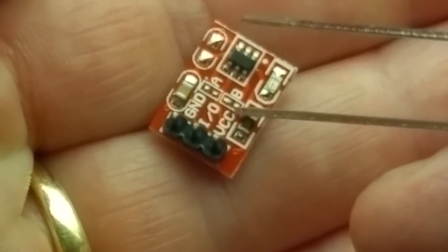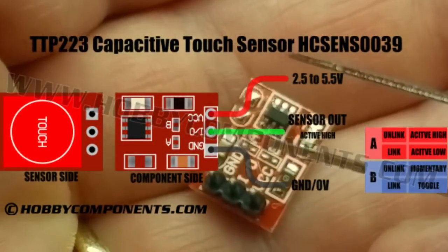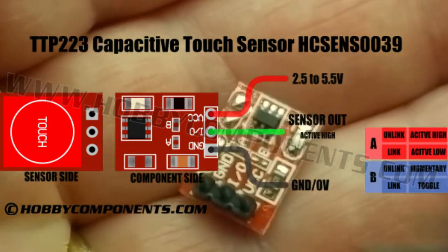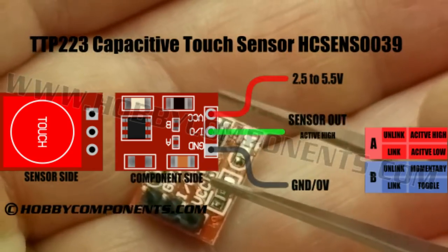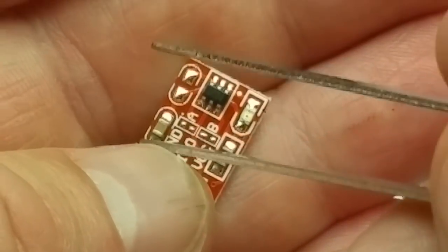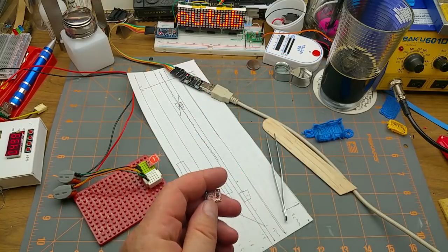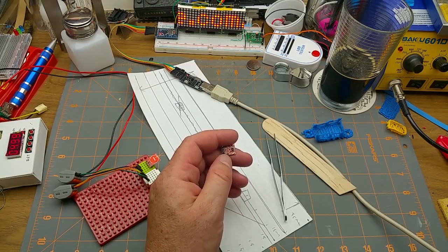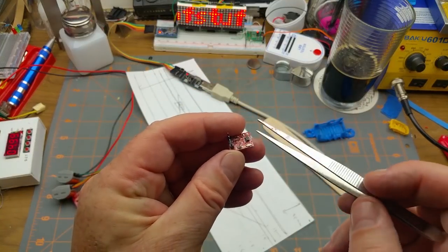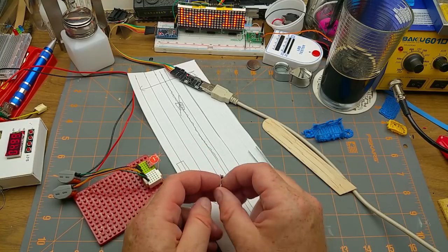Now, the other two sets of pads that I mentioned from before, A and B, control whether it's active high or active low, and whether it's, what was the other thing? Oh, latching, right. So short one pad, and it becomes latching, so touch on, touch off. The other one, normally, as in right now, it's active high, so it goes high when it senses a touch, which is why that LED goes on. If I was to short that one, and I can't remember which one's which. Okay, yeah, found it. So the A pads are the active high, active low, and the B pads are the latch or momentary. So it naturally comes with both pads open, so it's momentary and active high. But that's kind of an aside.